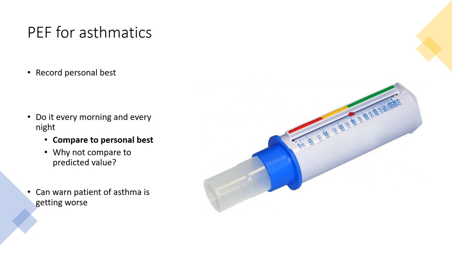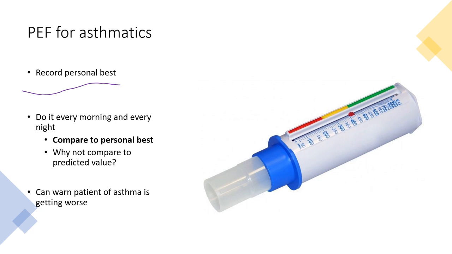We can set it based upon their height, age, gender to start with. But then we need to get them to determine their own baseline. Then we can set 80% of their baseline, 50% of their baseline to determine their zones for care. So we need them to figure out what their personal best is. And that may not be why they're in the hospital. It may be as an outpatient. So that's something they need to record and let their providers know.